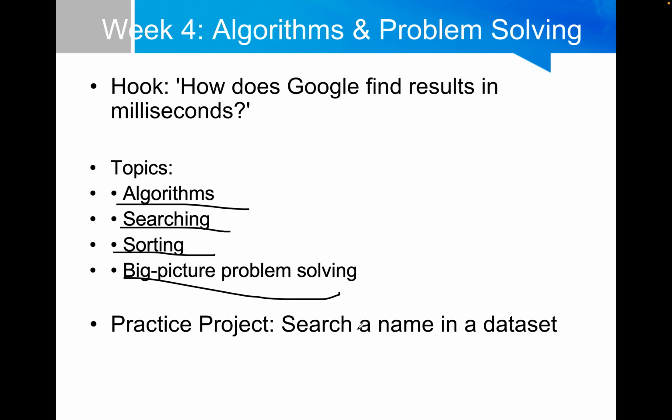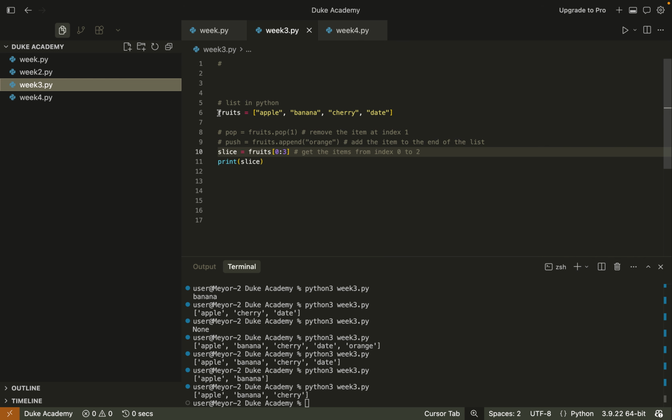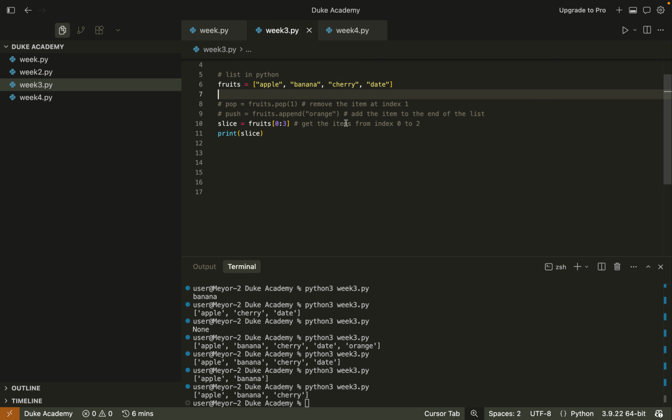But think of this: search a name in a database. How does it work? From week three, we have this. Using a search algorithm, if I ask you what's the index for Apple, it's as easy as possible because this list contains just a few values within the variable, and you can easily get the position of Apple. That's what search does.